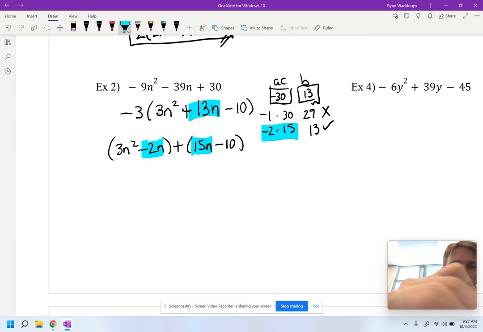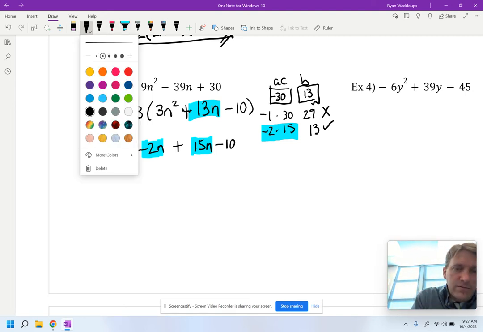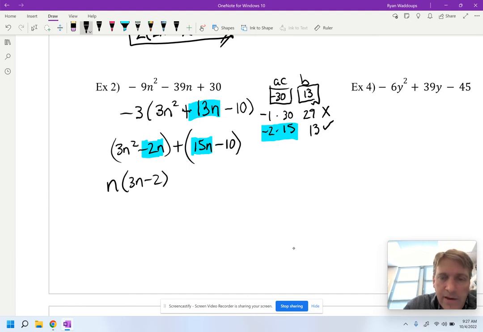And then I just grouped them together. So, maybe I should have shown that's what I did after. So that's the same expression as what I have inside the parentheses. And now I just group those together. I'm going to forget about my minus 3 for a second here and just work with what's inside the parentheses. So then I've got an n that I take out, and that's 3n minus 2. And here I've got 5, so I'm going to factor out 5 times 3n minus 2.